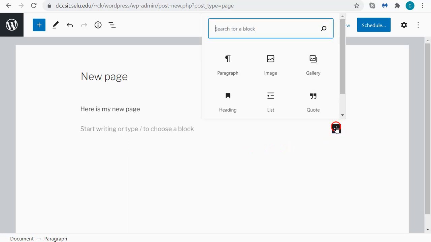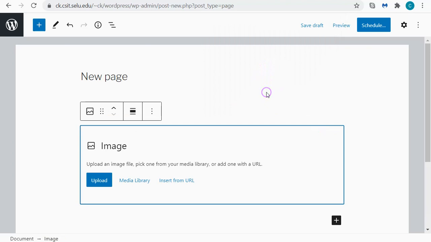So for example, I can go over here and add some kind of image, and there's something to say about that. Over here, I can upload new images, or I can use a library of images that I have already uploaded, or I can simply insert a link to an image that already exists somewhere, even on a different server.